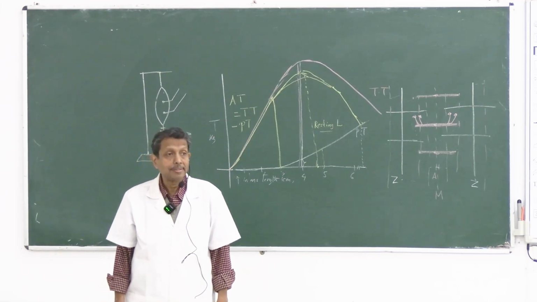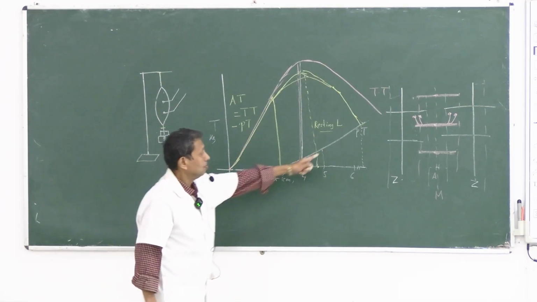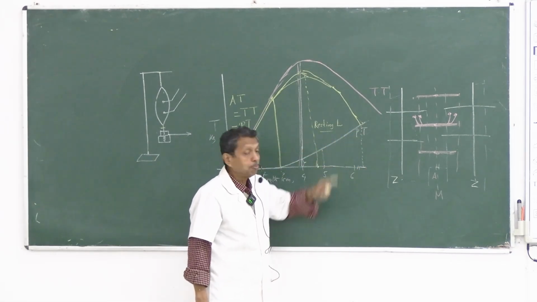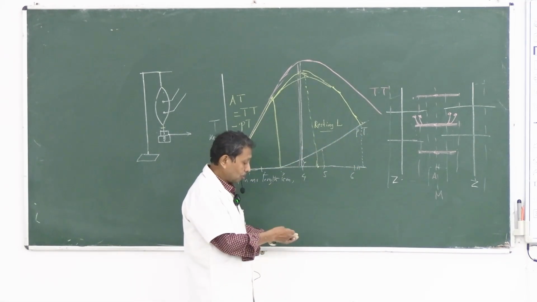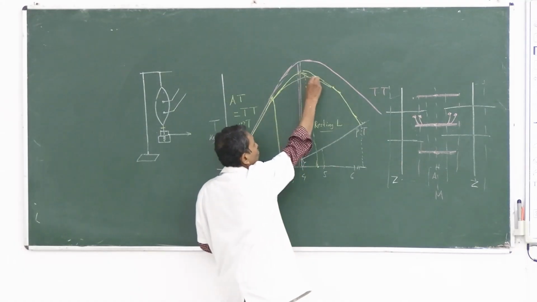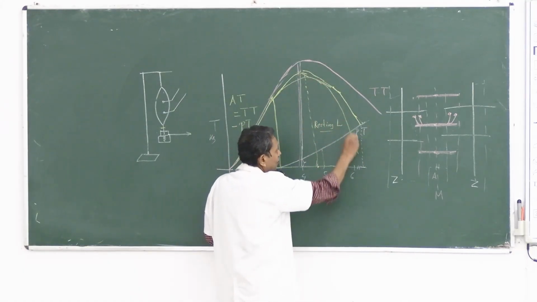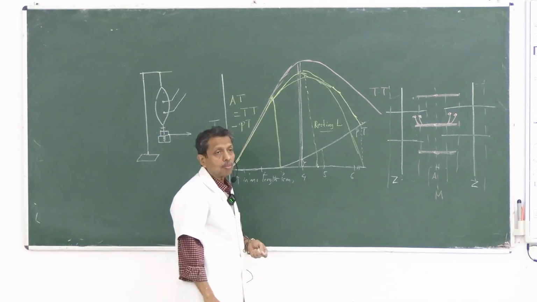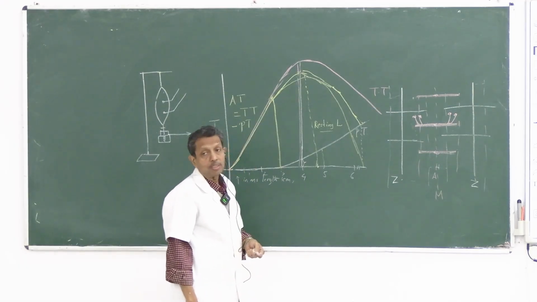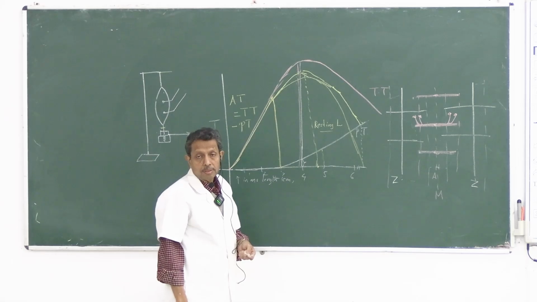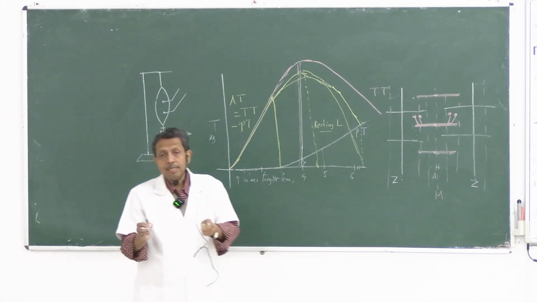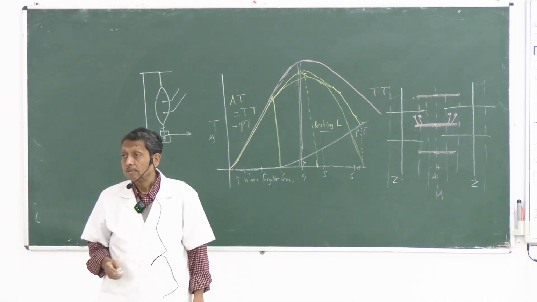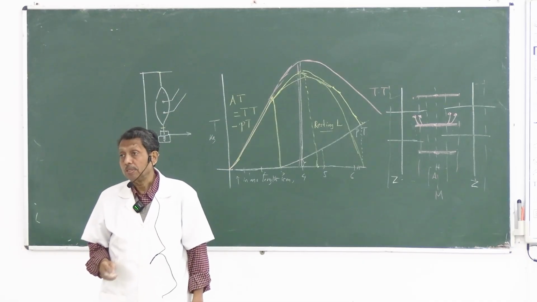Now the tension at this position is due to the passive behavior of the muscle fiber. So it is the passive tension. When it is equal to passive tension, with further increase no active tension is generated. There is no active tension that can be generated. Beyond this, there is no active tension, and at the same time the muscle can rupture. So there is no question of active tension.